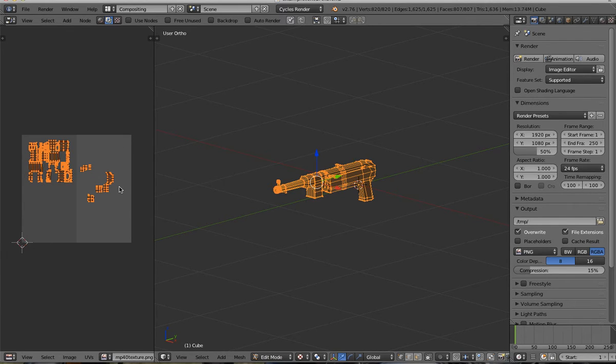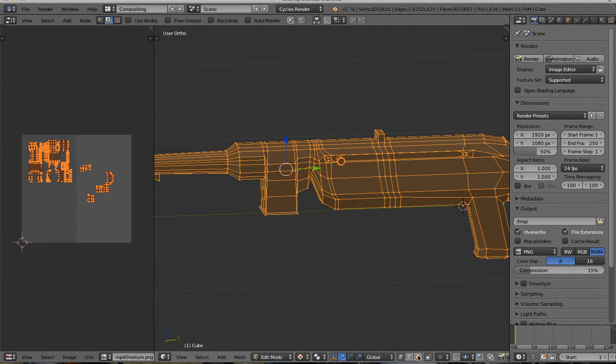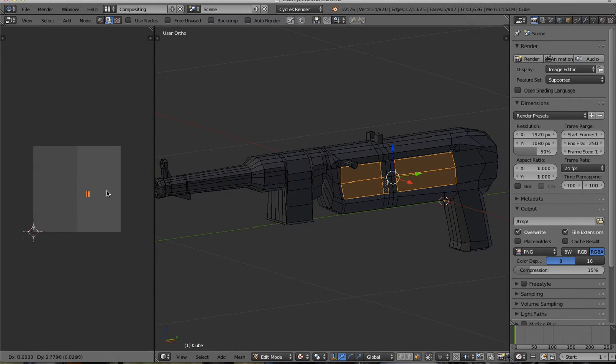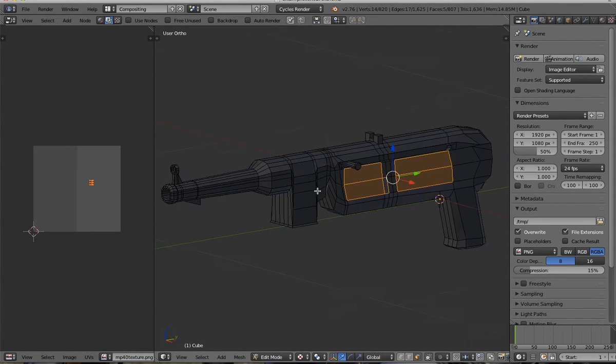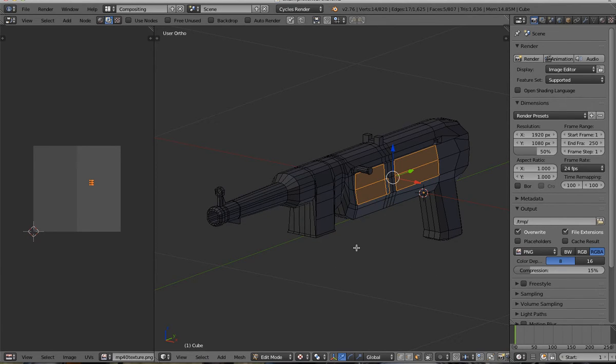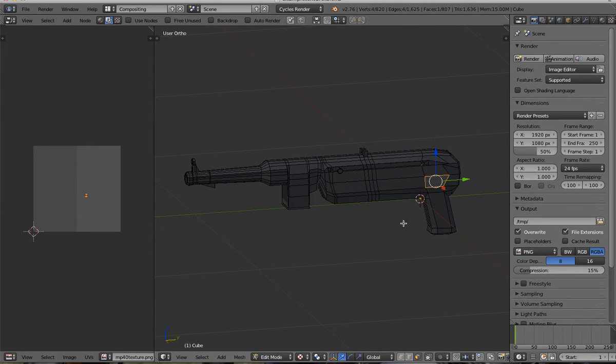So now what I have is I've gone through and I've selected each face that I want to be a certain color, and I have moved them with G, and as you can see the color changes. And that basically is all there is to it. You just need your image here, and you need to do a smart UV project. Just hit OK on that. I've already done it, so I won't do it now. And then select all the faces that you want to be a particular color. And then you can scale them up or down depending if you want half and half or whatever.